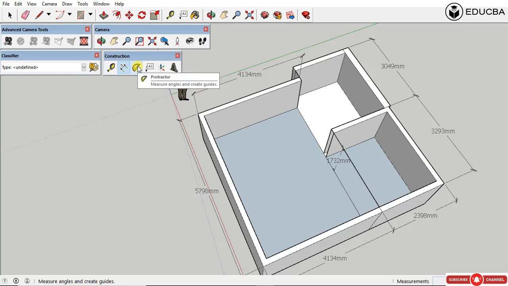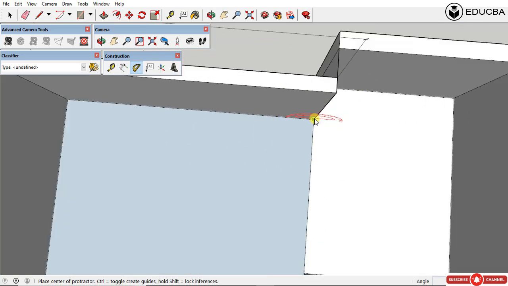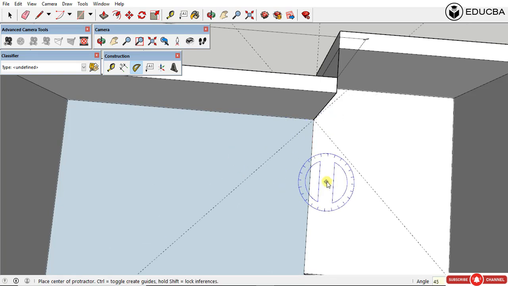Now this is the protractor to measure angles. Now as you can see, this is a 90 degree, it should be. If I want to mark my 90 degree or 45 degree angle from here, I just need to click on this. Then this is my baseline. So now I need to enter here my angle 45, and this is the 45 degree angle. If you want it on the other side, then keep your mouse on this side like this and then enter 45. So this is how it works.